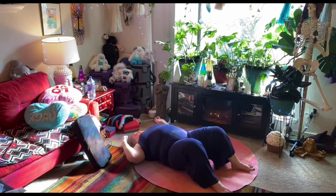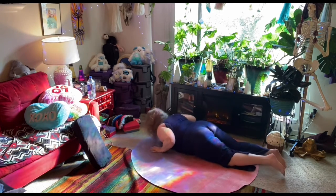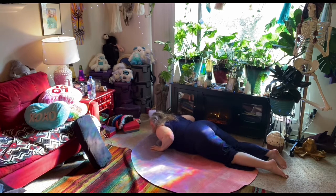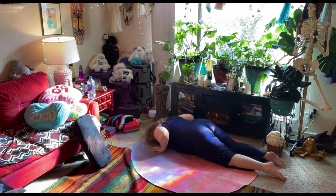So basically we're just going to flip ourselves upside down. And we're going to use the resistance of the mat. So we're going to push the hands down and kind of pull against the mat a bit. And you're going to use your legs nice and firm.